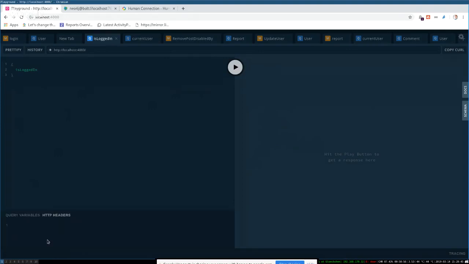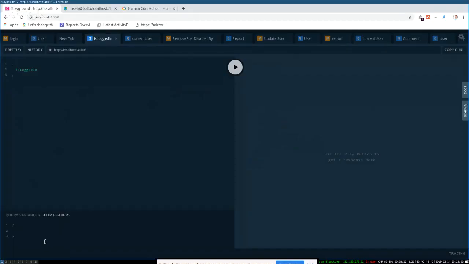What we do now has nothing to do with GraphQL. This is just JWT, two different specifications. JWT specifies that if you have an authorization header, which starts with Bearer, this word, then a space, and then the token, then the server is going to try to decrypt this token.